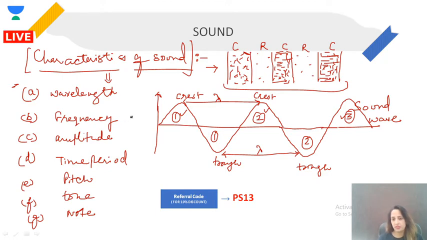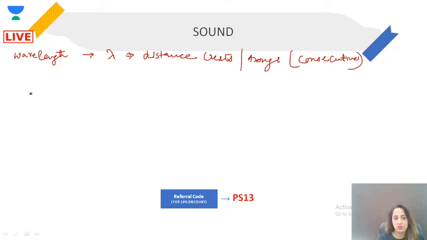So this is one point clear. Next is the frequency. So what is frequency? It is how many times something is passing through a given point in a given time. As we know, like we said, these particles oscillate, right? Particles go from here to here, from here to here, and how many times this particular particle moves in a given amount of time, that is the frequency of the wave.